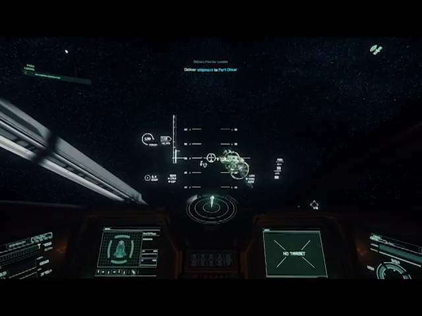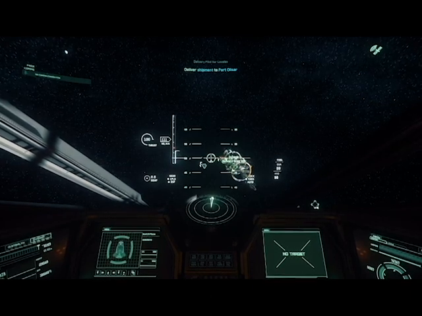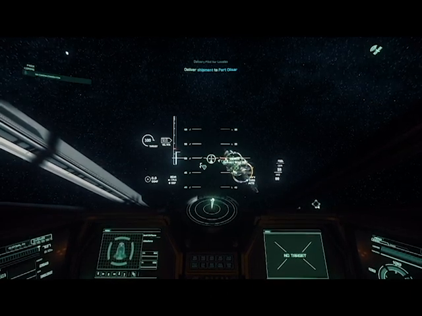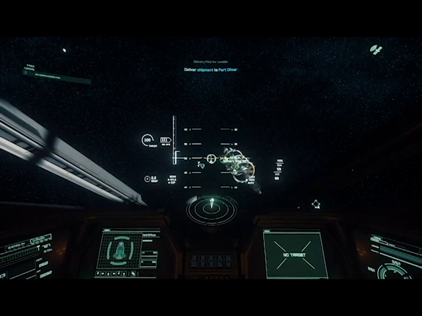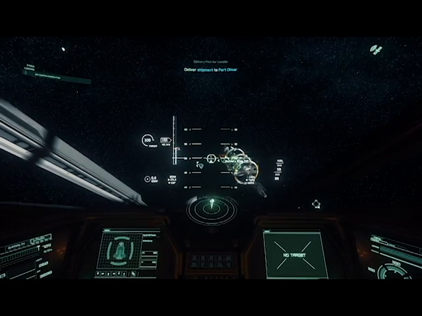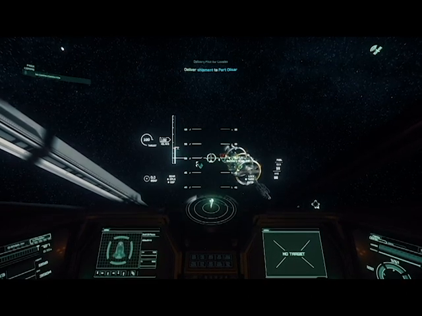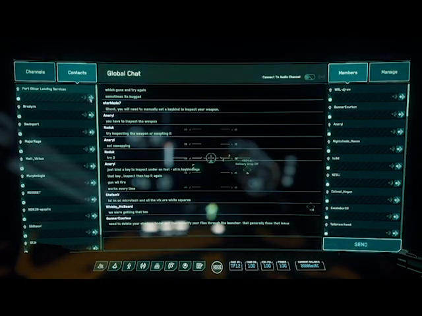Alright, so now we're arriving at Port Olisar, and this is the first place where we actually need to request a landing. If you haven't done that before, you can do it pretty simply. There are 2 ways you can request a landing. The first way is pretty straightforward. You need to press F11, then go to contacts, and then hit this little button.